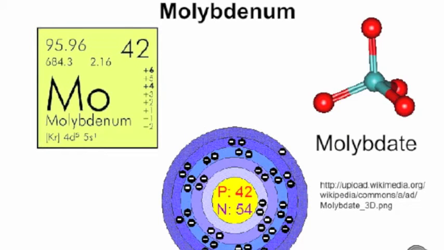Molybdenum is the 54th most abundant element in the Earth's crust and the 25th most abundant element in the oceans. It has a large range of oxidation states from -2 to +6. Molybdenum-6 oxide is soluble in strong alkaline water, forming molybdates. Molybdates are weaker oxidants than chromates, but they show a similar tendency to form complex oxyanions by condensation at lower pH values.